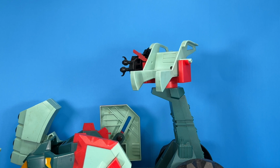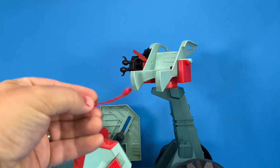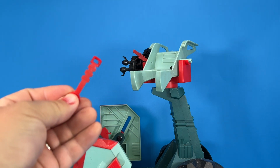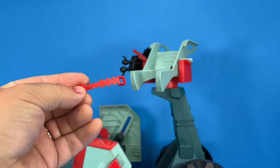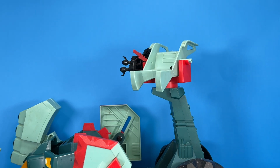Now that it's all clean and I got the marks off of it using the lighter fluid, let's get this thing back together and I'm going to reveal my repairs. Here's the first one. We've got the belt, and the paint is pretty close to what it was. It might be a little bit darker, but that's okay. It's just for display. And as I promised, I'm going to show you how this comes off.